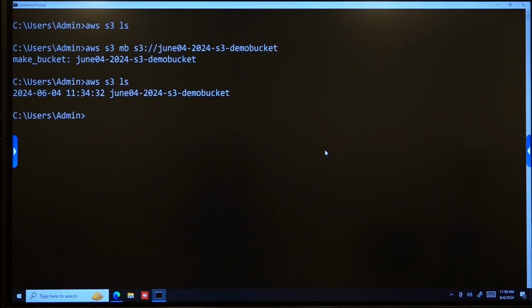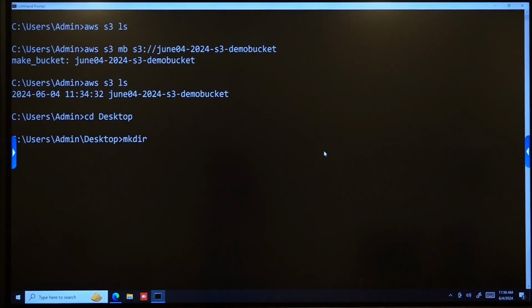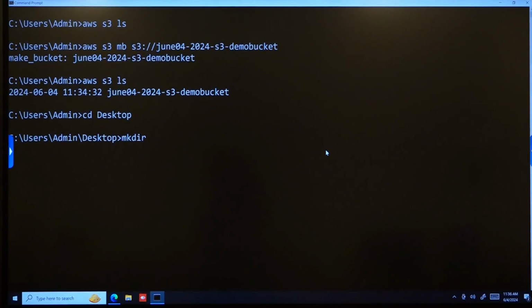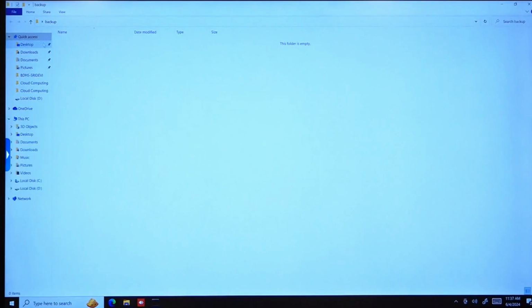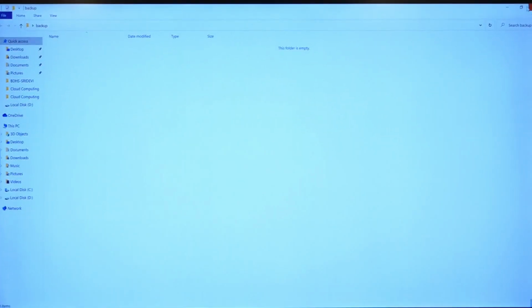We can redirect to the desktop from here, and over here use mkdir to create a folder with the name backup folder, or else backup, and hit enter. This will also create a folder on your local desktop. You can see that this is the backup folder which has been created.